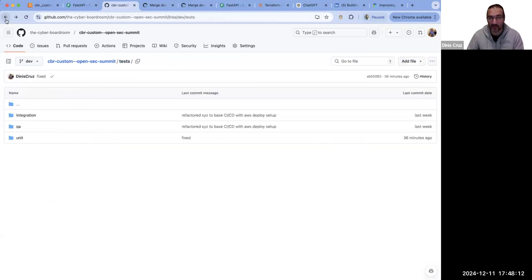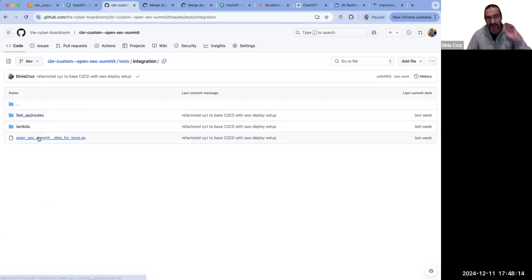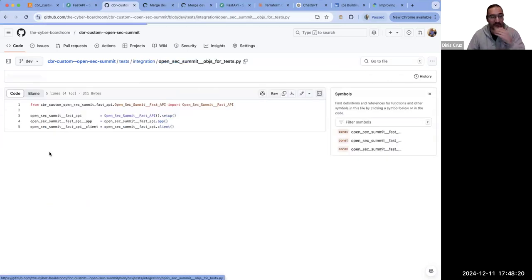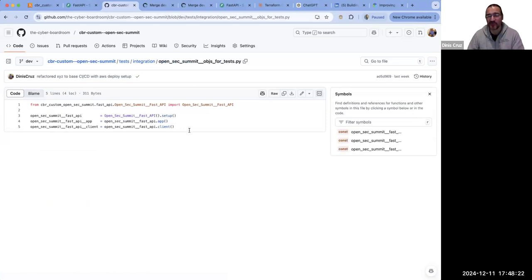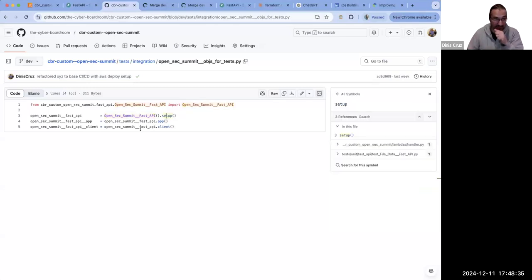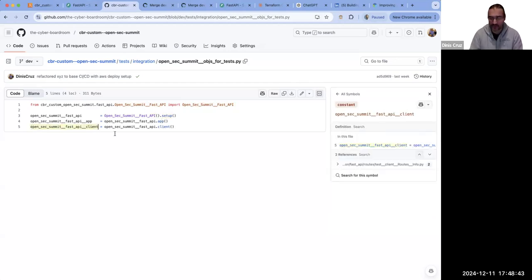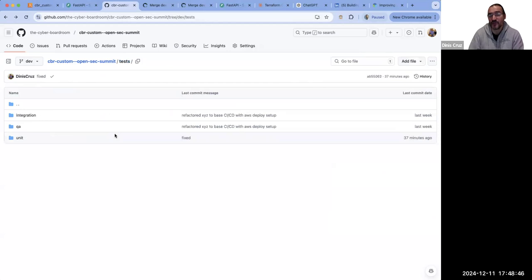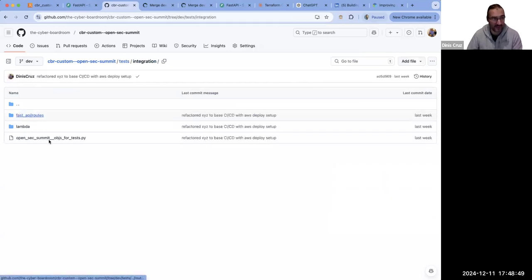Now, the other thing that's super critical, that's the unit. The integration tests, there are some really powerful techniques I use here, so I want to go through them, right? The first one is I create these shared objects. Especially for more complex applications, this is very important, so I don't recreate everything all the time. This gives me, for my tests, my fully configured FastAPI object, set up already. Sometimes you have databases to run. In fact, a lot of times I'm using LocalStack, so that sets it up. You get the FastAPI and you get a nice client. The good news is when you have multiple tests, they can all share this, right? And they should be able to share because there should not be a lot of state around it, right?